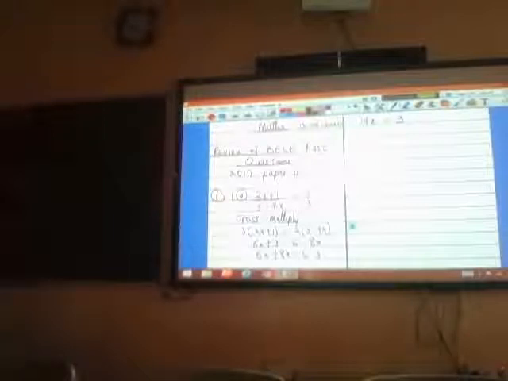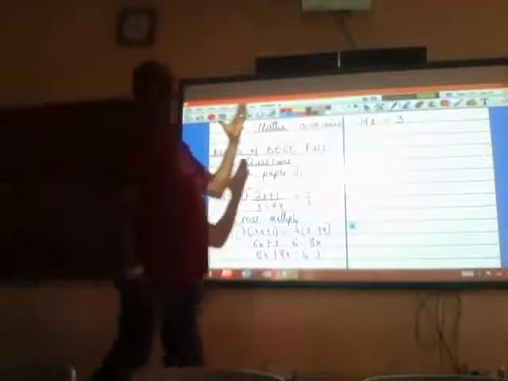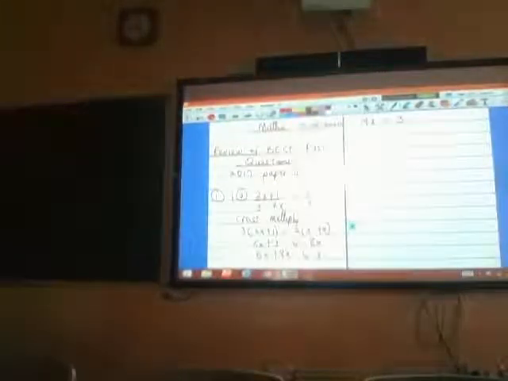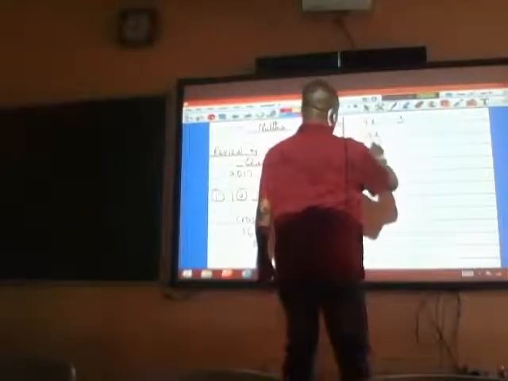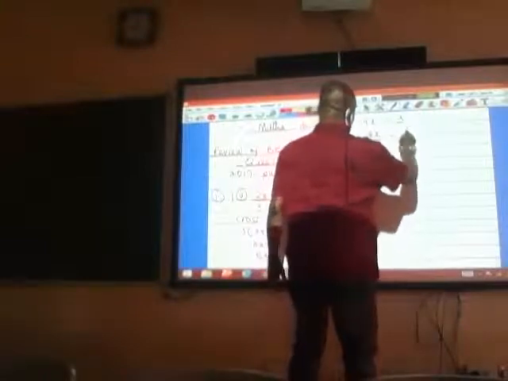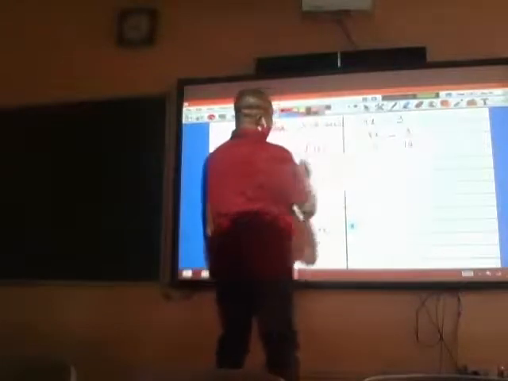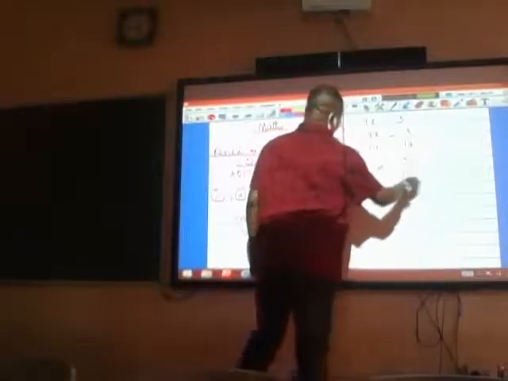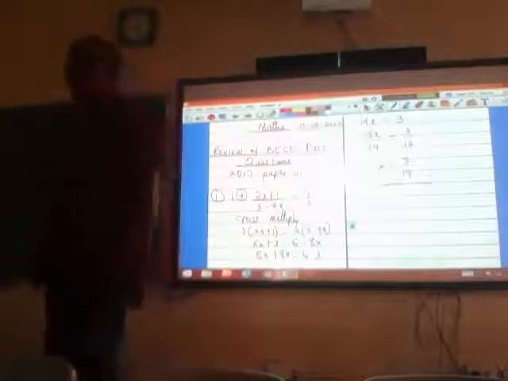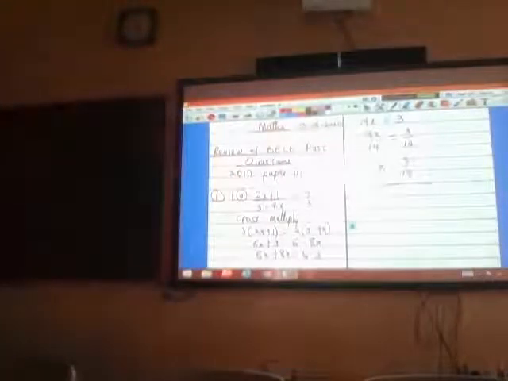We divide both sides by 14 so that x alone remains at the left hand side. Because we have said to solve an equation means to find the value of the unknown variable, which is letter x. So 14x divided by 14, and at the right hand side you have 3, also divided by 14. Of course, 14 divided by 14 cancels out, you have x remaining there, and this is now 3 over 14. That means x is equal to 3 over 14. The solution of this equation is x equals 3 over 14. You can write now.